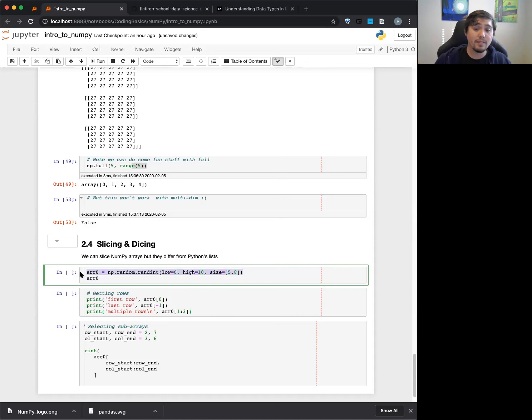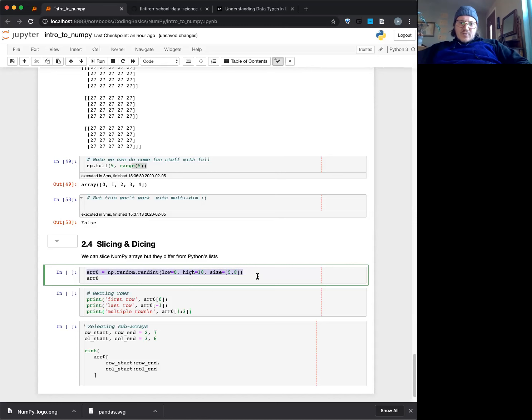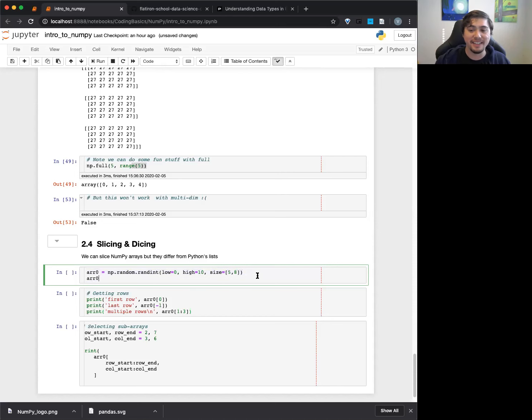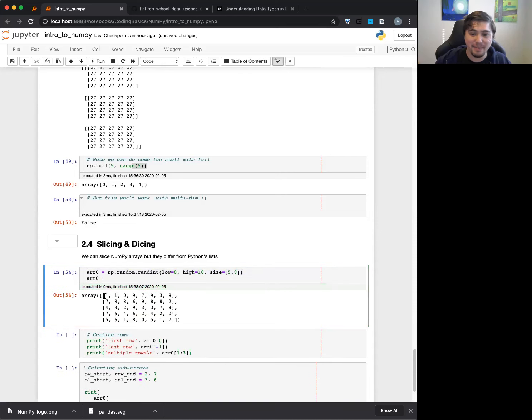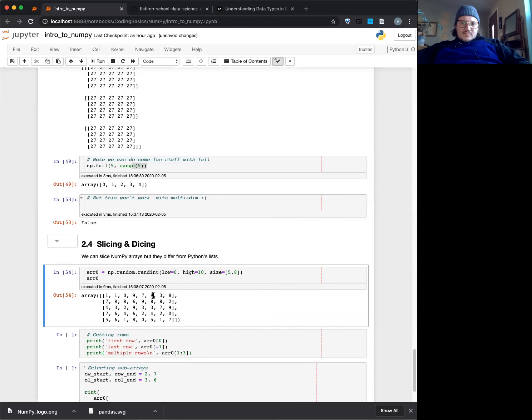Before we even run this, maybe you've never seen this before, what do you think this is going to do? Someone want to try to walk me through this? Isn't it going to put random numbers in an array that's 5 by 8, with the lowest number being 0 and the highest number being 10? Perfect, 100% right. And you can see that's exactly what happens. The lowest is 0, the highest, well, in this case we don't include 10. Usually when we say from the bottom to the top, we won't include the top, so you see the highest is 9. And you can see it's random.